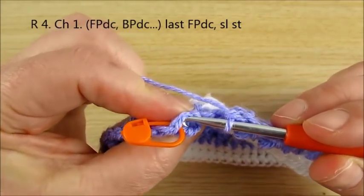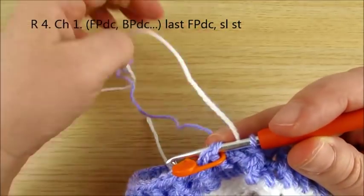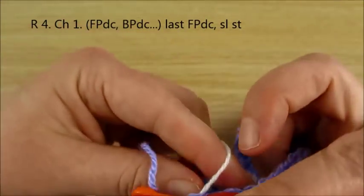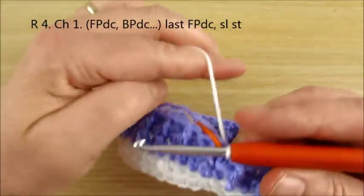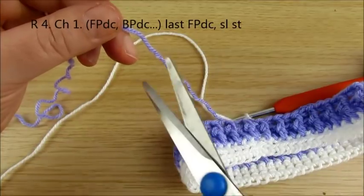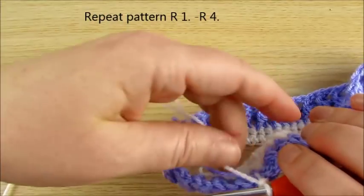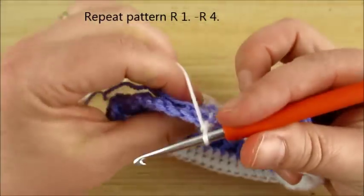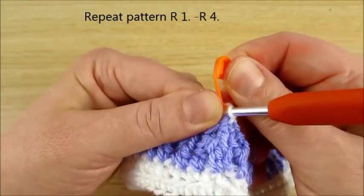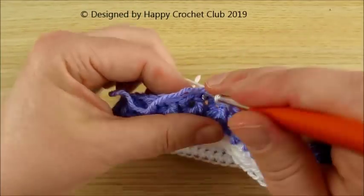Last stitch, slip stitch, but here we will change color. Cross these two strands of yarn and do your slip stitch with white color or other color that you have. Then chain one. And we will repeat the pattern. Here, this color we don't need anymore. We will work in this strand of yarn. We repeat again the same. Here, very first single crochet. Mark the first worked stitch. This strand of yarn we work in single crochet in each stitch.